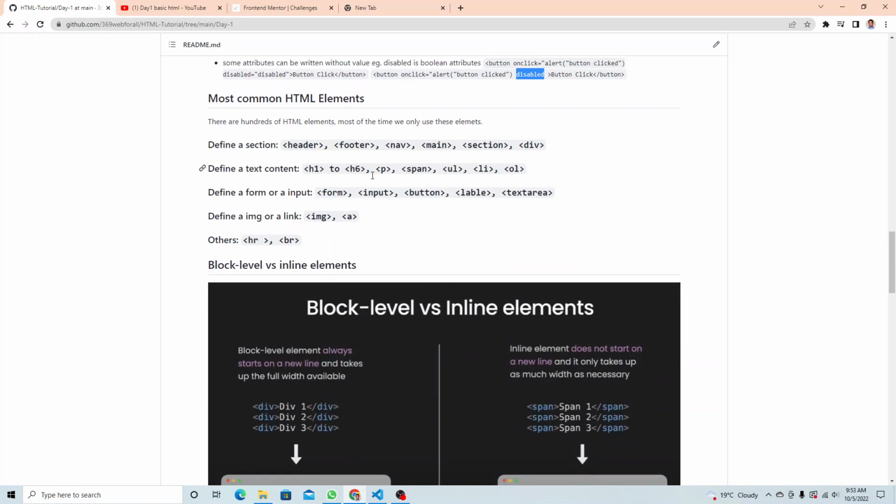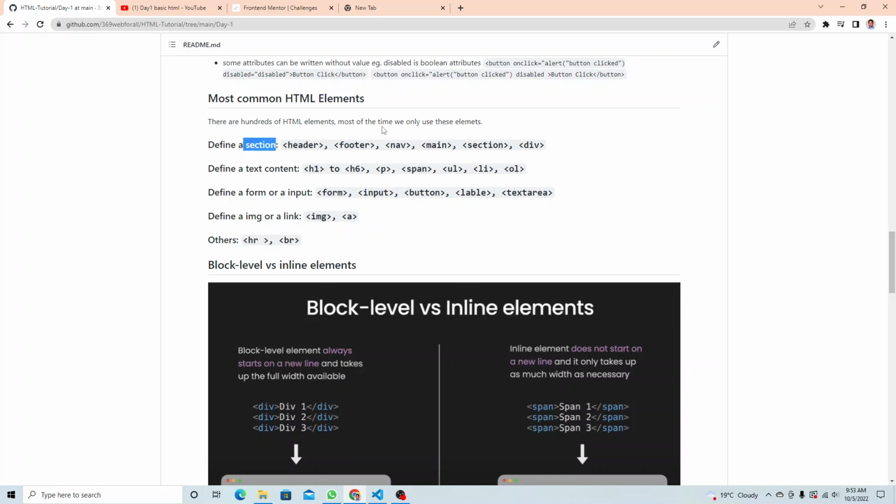But what are the most common elements? Now understand all these most common elements. Make sure you do the research: header, footer, nav, main. Why are these needed, right? Before, we used to have a div to make a container, okay? But now HTML5 has given us a special container element for every section. So for header, we have header. For footer, we have footer, nav, main, section. So you can just Google search what is header, what is footer, what is nav, main, section. Why do we need all this, right? Article maybe, aside maybe, right? You will get different element names.